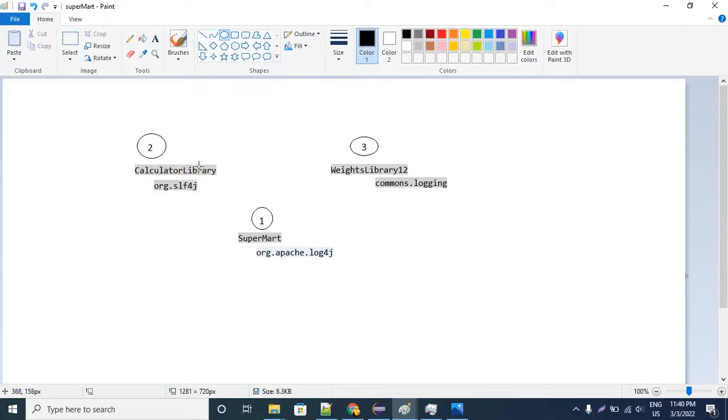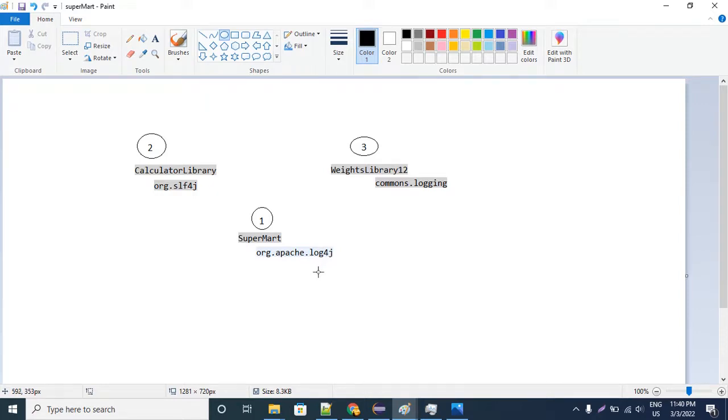For that we need this module, and for measuring weights like kilos or liters or lengths, we need the weights library. The calculator library internally is using SLF4J, the weights library internally is using commons logging, and the supermart internally is using org.apache log4j.